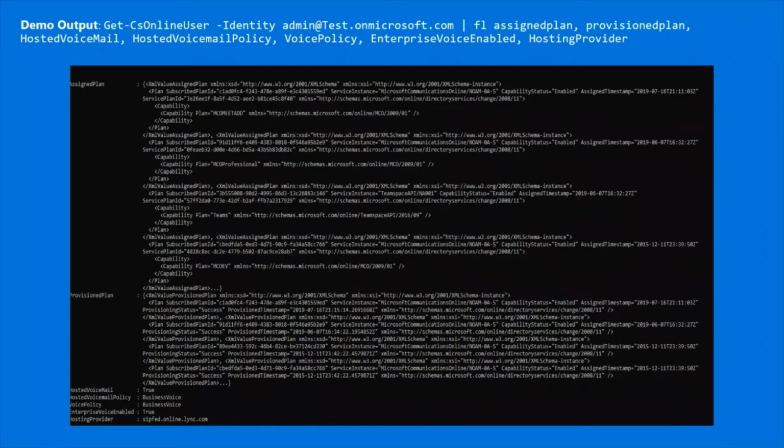If it does not show and you have waited for, let's say, 24 hours, then the best way is not to remove the license, but to contact Microsoft support so that we can run a sync on our side, so that this gets synchronized with our business voice directory, which we call BVD. And then you can verify whether the hosted voicemail policies and other settings are true or not.